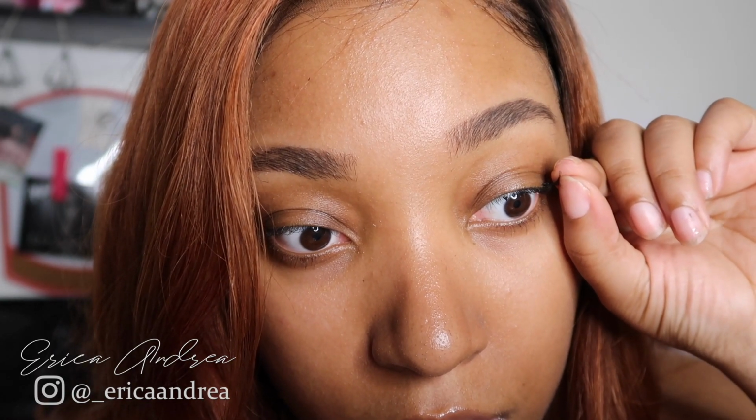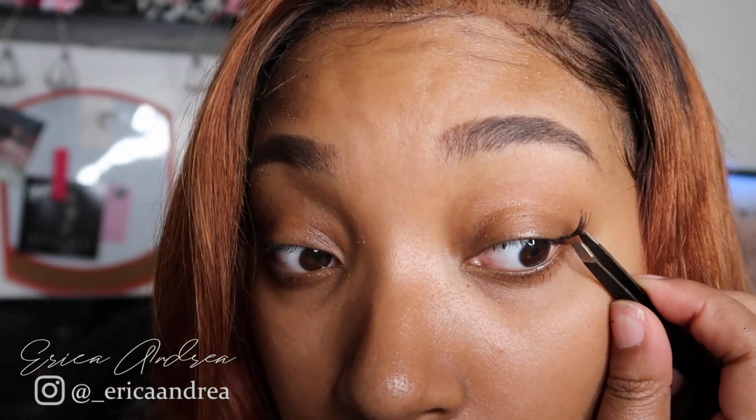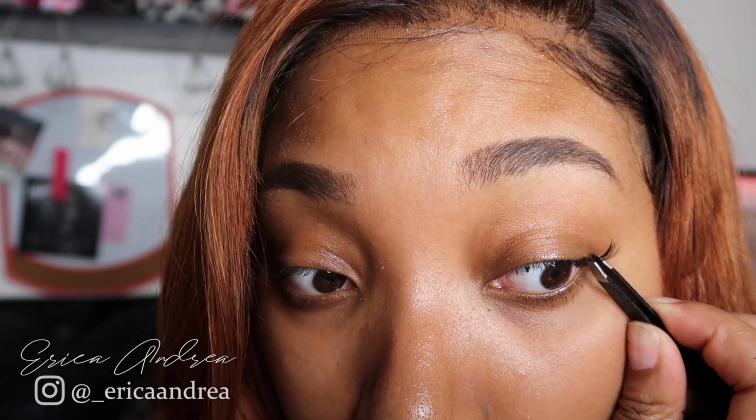and kind of use my fingers to adjust it. And there we have it. I'm kind of just playing around with it to see where is the best placement and squeezing it together with my natural lash to make sure it is in the perfect location.